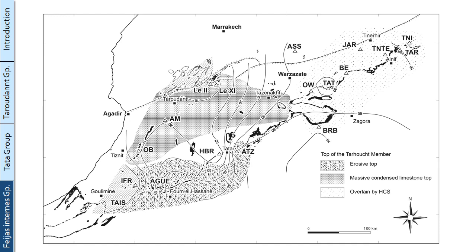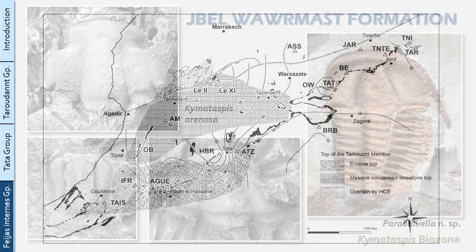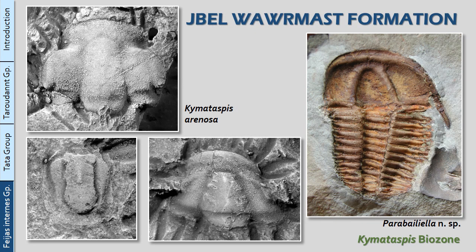In the western part, the formation seems to persist through most of the Middle Cambrian or Meolingian. The stratigraphic range high up into the Middle Cambrian is proven by quite distinct trilobite faunas, which are imperfectly studied to date. These are some examples of trilobites from the Chemotaspis zone, which follows on top of the Ornamentaspis frequent zone. A typical cranidium of the genus Chemotaspis is shown in the upper left photo.